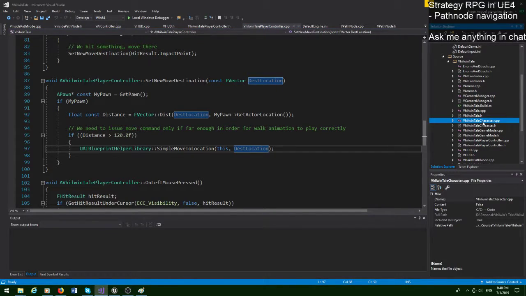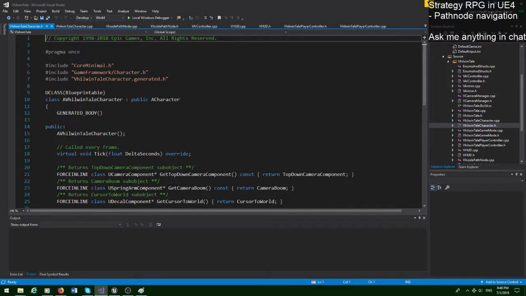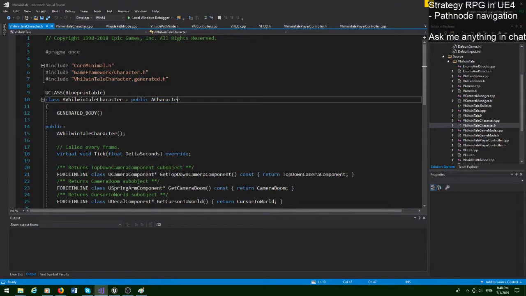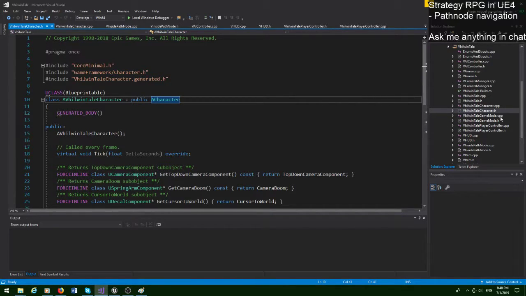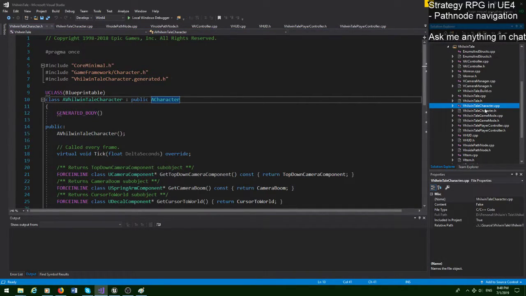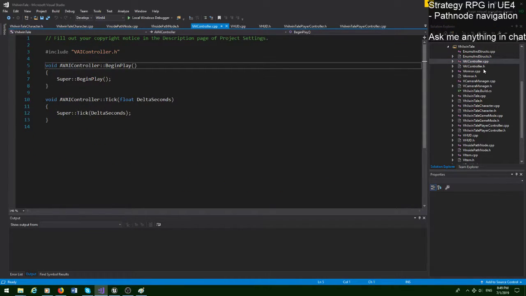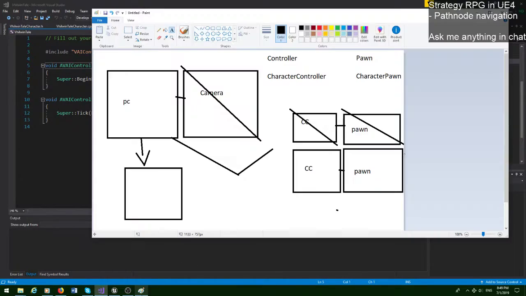But I already have a villain tail character. This comes from a character, which comes from a pawn. So, because we already have a character pawn, what we really need is a character controller. That's the only thing we don't have. Although we do have an AI controller. So this is what we use. Okay, good, so this is done.